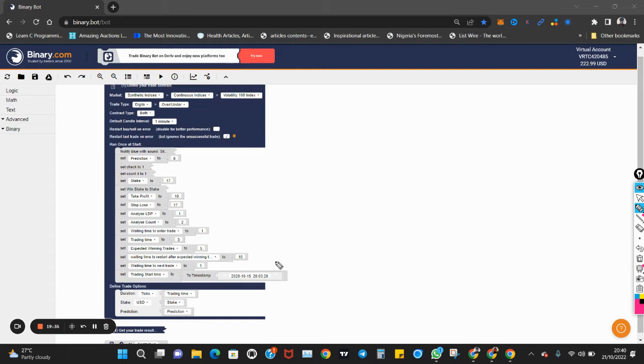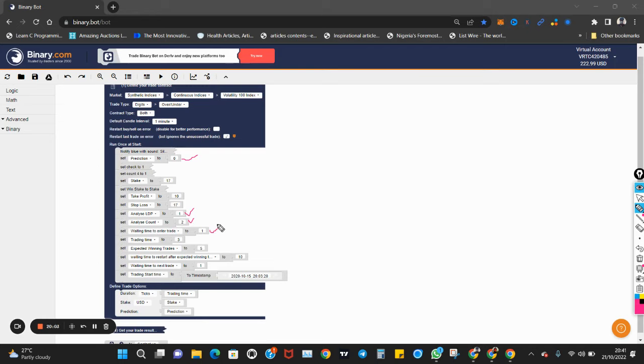Moving forward. Now, if you look, there is what we call waiting time to enter trade. What does waiting time to enter trade mean? When this criteria and this criteria have been met, it will wait for 1 more tick, which is 1 second, before it will enter the trade.